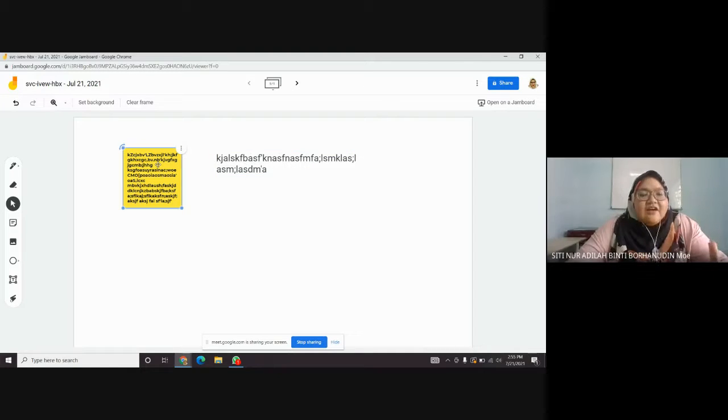However, in certain circumstances, I could say only when you are using a laptop, you are able to view all the words. It will exceed the sticky notes, but you can still see the words. But I'm quite sure for a handphone, you cannot see the whole thing. So that is one of the drawbacks of Jamboard.